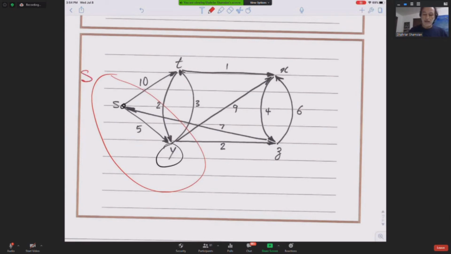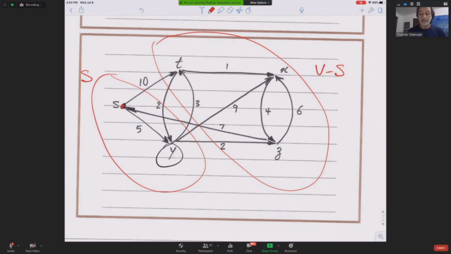And then the way you find the next node that you want to find the shortest path to is to look at all the other nodes in the set that you call, basically all the other nodes are going to be in the set V minus S. And you're going to pick the node in the set V minus S that currently has the shortest distance from S, from the starting point S.